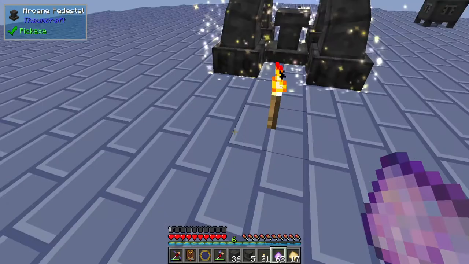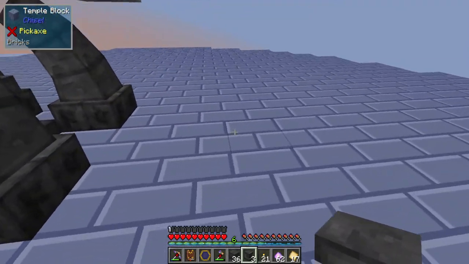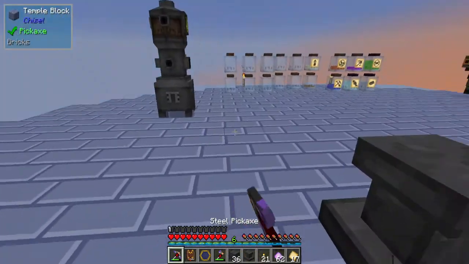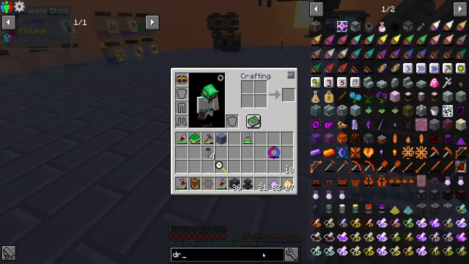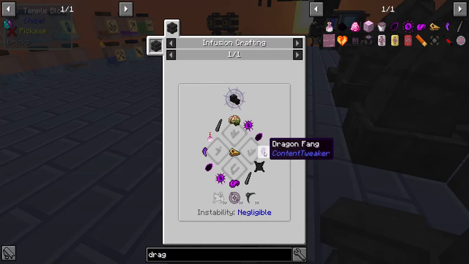Break that out, and some of this stuff. Sweet. And then we're going to just drop a few of these down here so that we can do various things. I'm going to have to make a bunch of these because I think there's like 12 or 13 different things to make the dragon head. Where is it? 1, 2, 3, 4, 5, 6, 7, 8, 9, 10, 11, 12. So eventually we're going to have to make 12 of these.